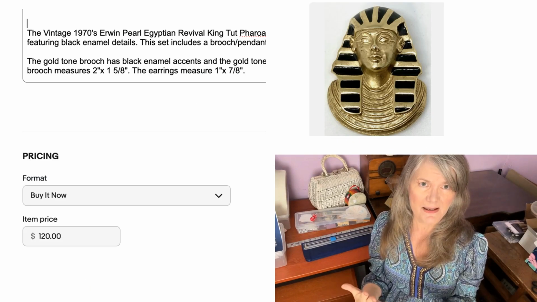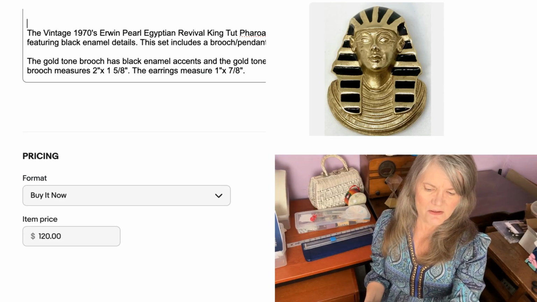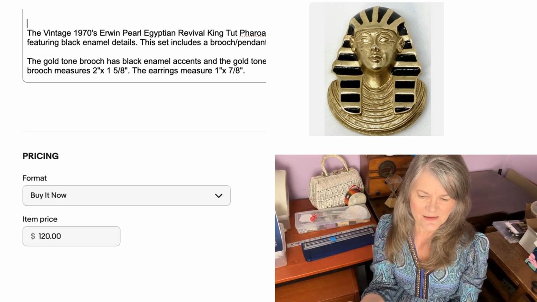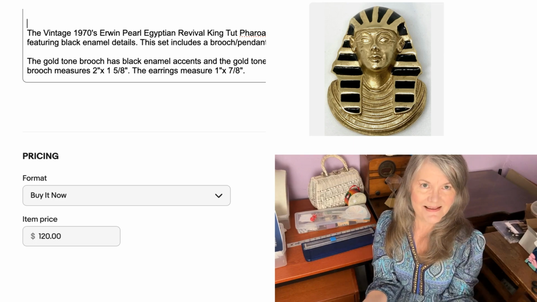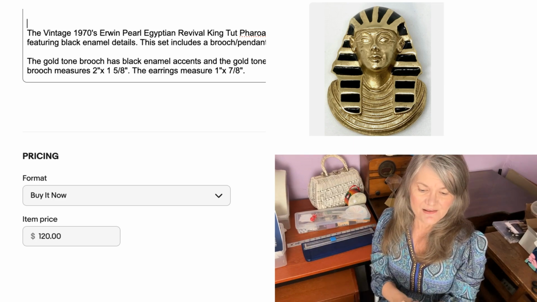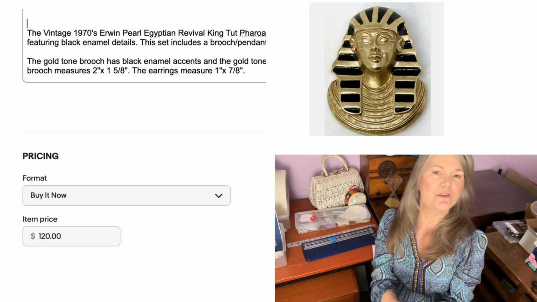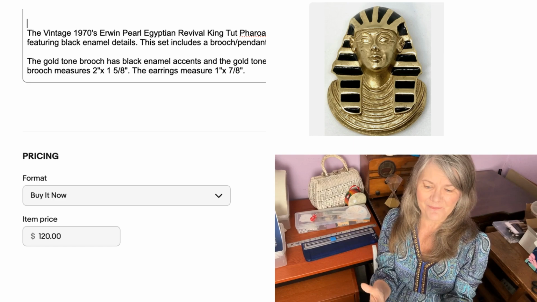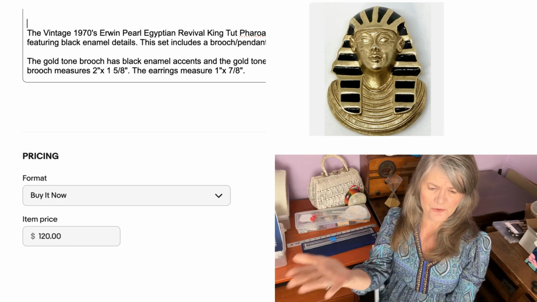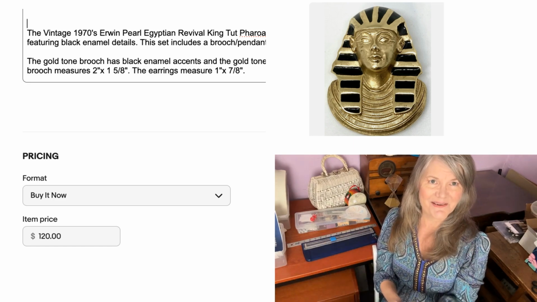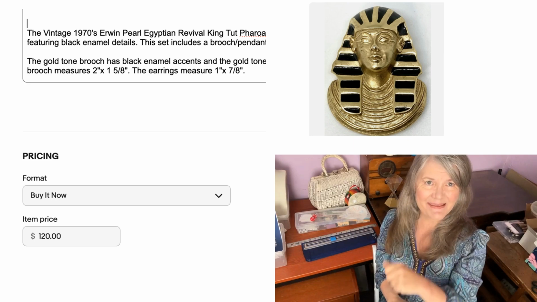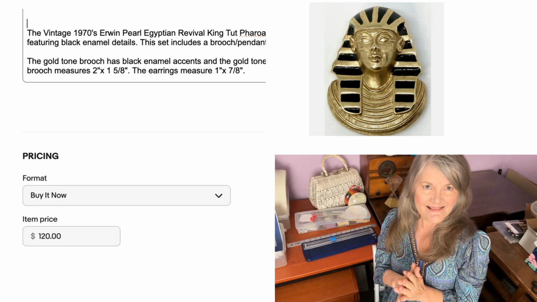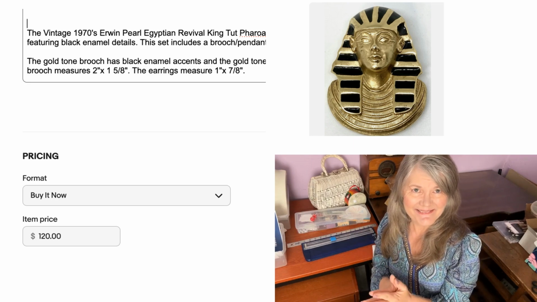When you receive your item in, you already know what your sold comp is. So when you get it in, you're ready to move to the next step and get it listed. So you get it in, you're going to take your photos, you're going to go to your platform, you're going to list it at your sold comp, and you're ready to go. You're ready to start making money on that item. So that's how to use the Smart Bid Calculator.